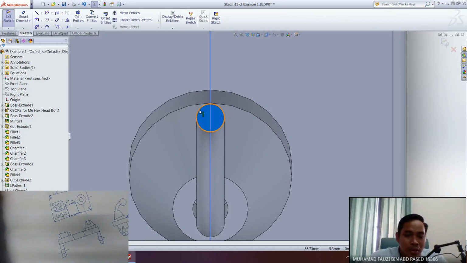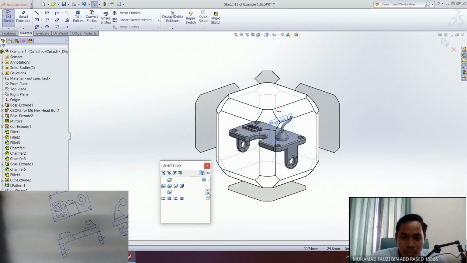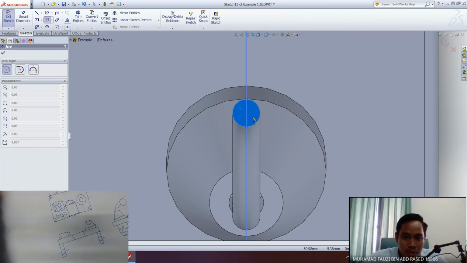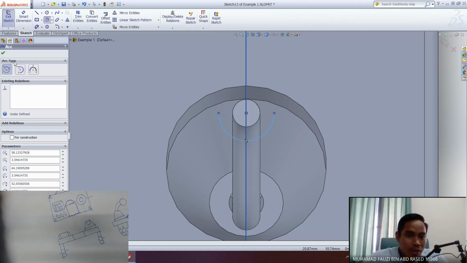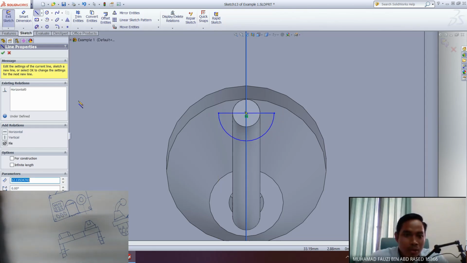Then make this arc, hover your mouse around this circle until you get the center, and make a half circle. Then click a line and connect this.